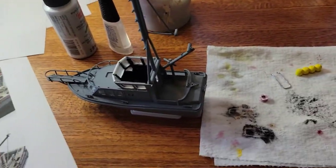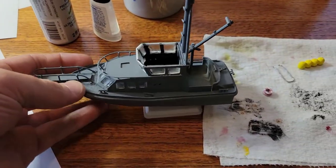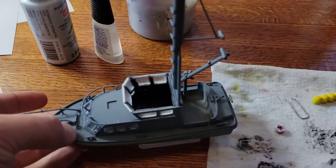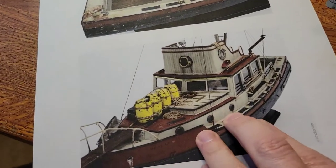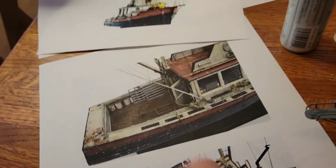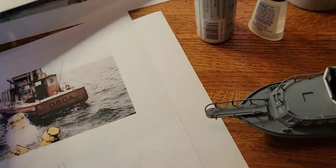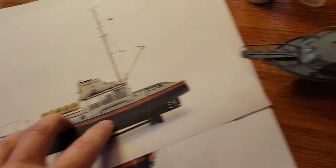All right, so I've obviously started painting everything. I think it's about time I start painting this guy. I'm going to start with a base color, and that base color is going to be this tan white color. I'll put that on first, and then I'll go back in with details with this rust and go from there. I have all my color examples, and throughout I'll add detail where it comes in.